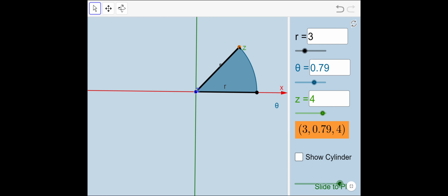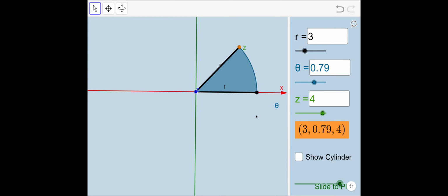Okay, so this is the original point over here projected down onto the xy plane, connected to the origin by this line that has length r, right? And what I could do is just swing this around the origin by angle theta to get to this point over here, right? And this distance is also r, right? Or if you want, this is an arc of a circle, which means that this radius here is equal to this radius here, which is r, right?